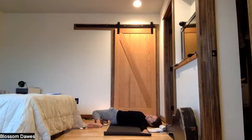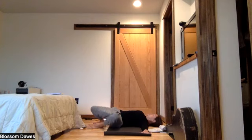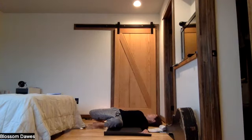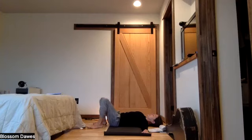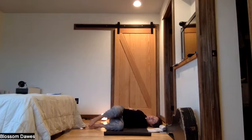Dropping in to yoga practice, settling your mind, coming into your body as a tool for settling the mind. Pause and center and come to a lying twist. The knees stack to one side, pelvis turns to the side.